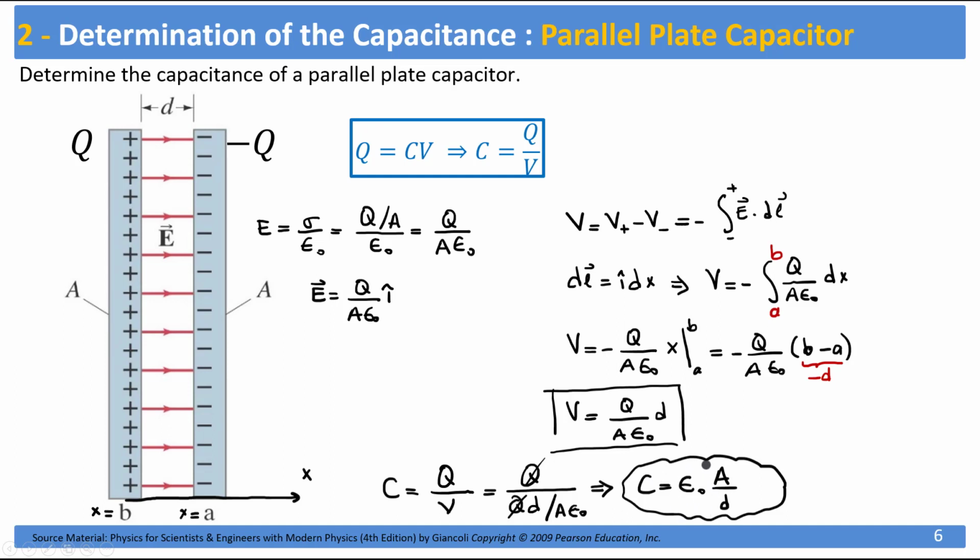Can we change this constant? Well, the answer is actually hidden in the name. This is the permittivity of free space. So if we fill the space between the plates of this capacitor with some material whose permittivity is way larger than the free space, then we will have a capacitor with a larger capacitance. This is what we are going to discuss when we discuss dielectric materials at the end of this chapter. But for the time being, let's stop our discussion here and finish this video with a very simple example.